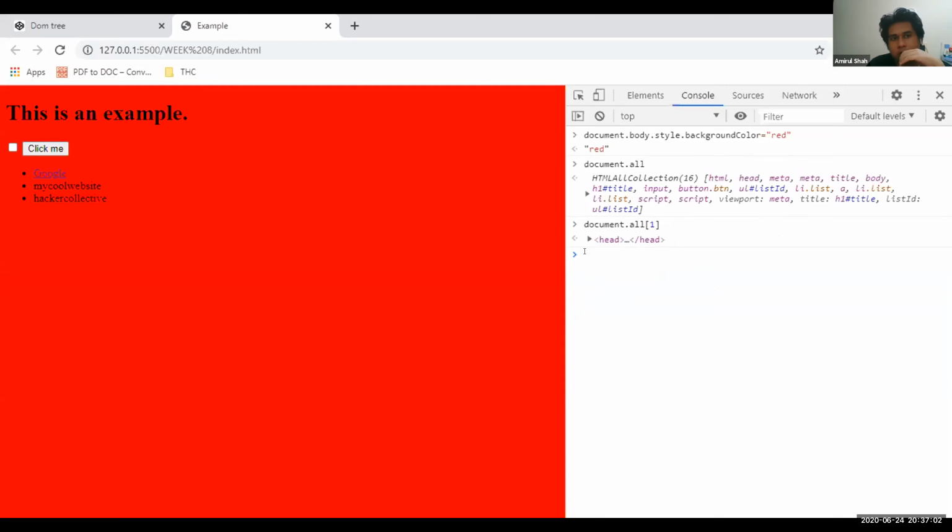So what we are doing is just document, and we are calling what are the objects we want. So we're telling, hey, document, I want all the elements, so document.all. Document, I want the body, so document.body. But what if we want specific elements? That's where we will get a bit deeper.